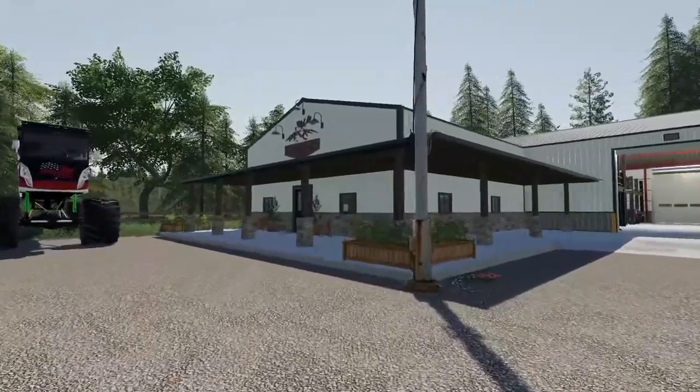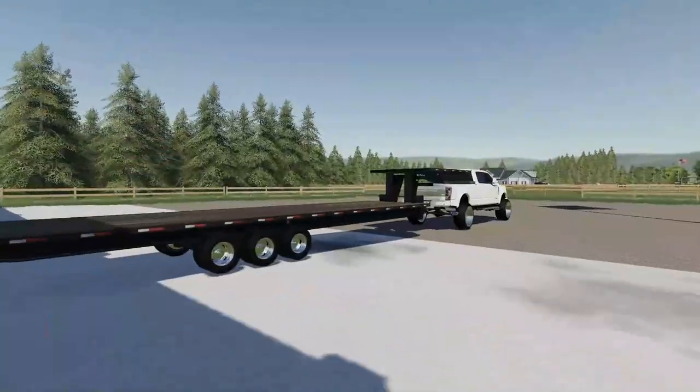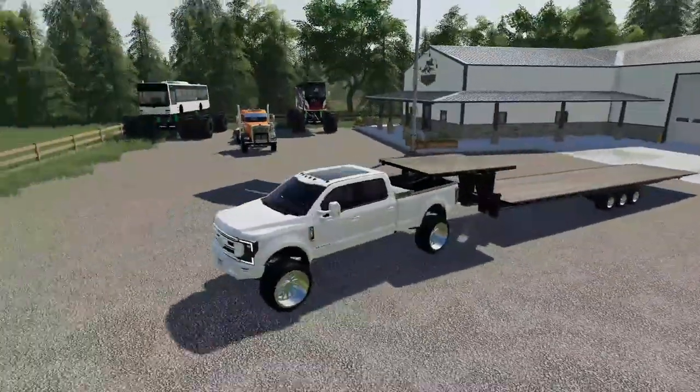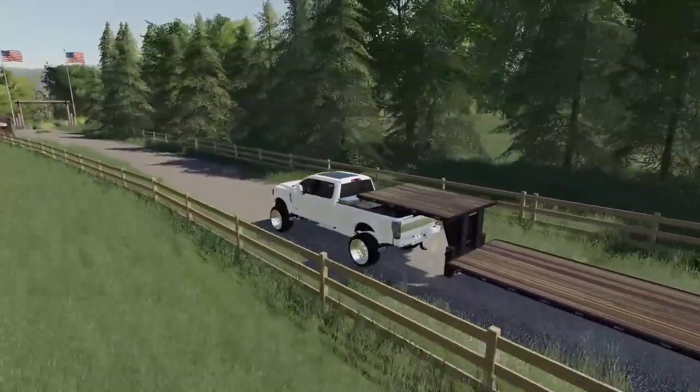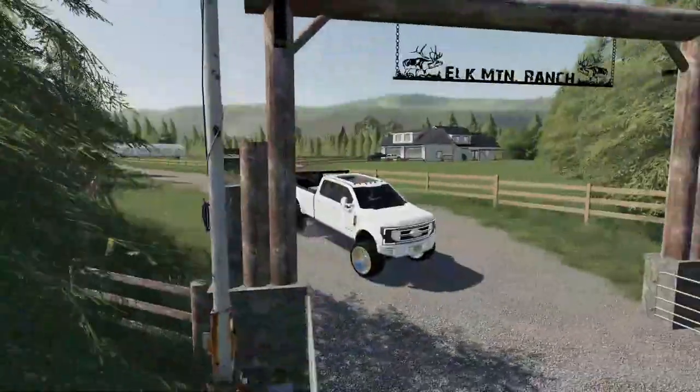All right, y'all, so we're back out here at the Rich Redneck Ranch, and today we're gonna go pick up some go-karts. Now, not just any go-karts, custom ones, of course. We've been getting them built for a couple weeks now, and they're finally done, so we can actually go pick them up. They're just sitting in town, they're ready and waiting for us. So, we got the truck and trailer here, this one should do the job.